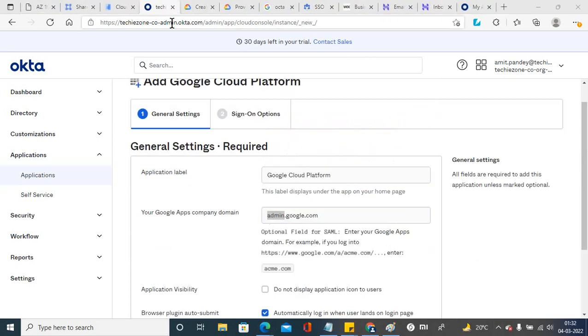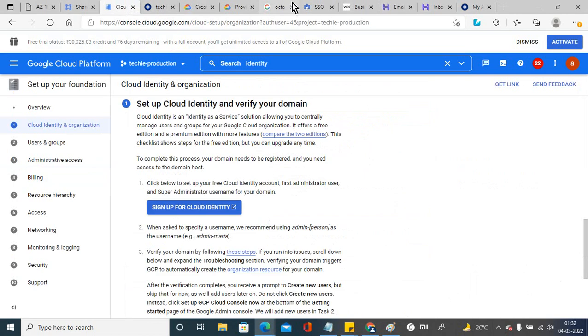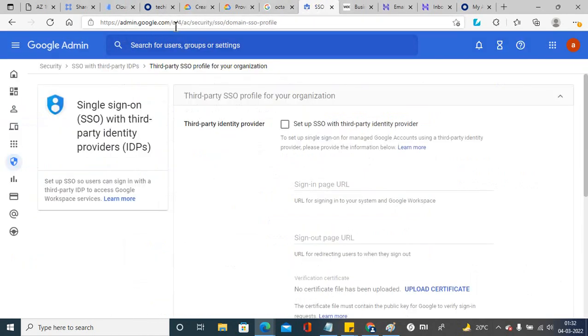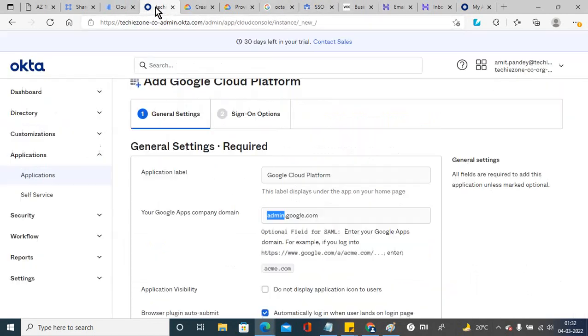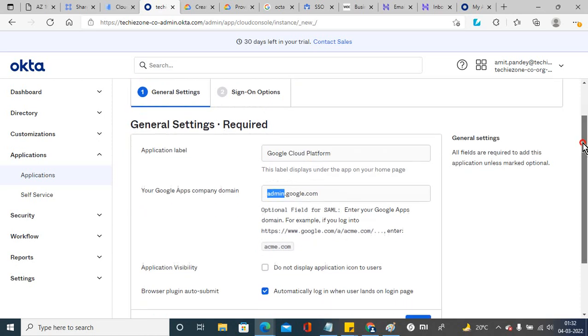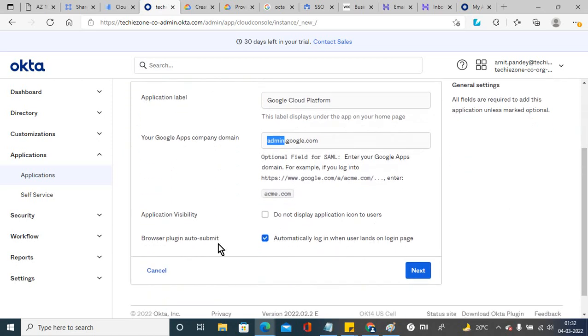For this I'm using admin.google.com. So I just copied this and put it here, admin.google.com. Browse plugin auto submit, automatically log on to the login page, just removing this because it will use the... why is it not clicking here.